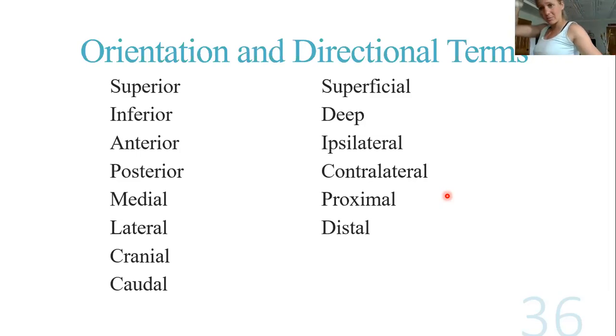Then proximal and distal has to do with its point of attachment. If something is proximal, it's closer to my point of attachment. If I think about my arms, something that's proximal to the point of attachment has to be close to my shoulder. Something that's distal is going to be further away. Something distal might be my wrist, for example. It's further away from my point of attachment than the shoulder was. Those are comparison terms that we can use to describe where things are located.